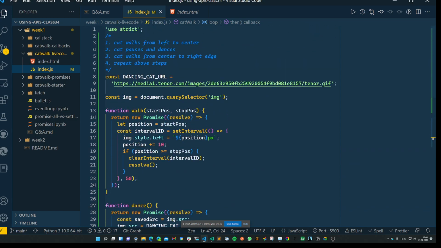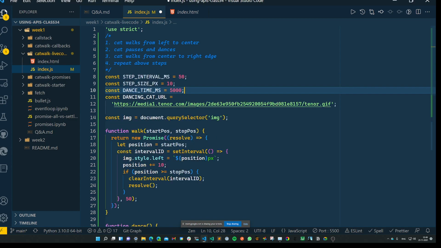There are a couple of things I would like to improve for readability and maintainability. For one thing, I use numbers here, and when I see a number, I always have to think, what does this number mean? Numbers like this in code are often called magic numbers. What does it represent? So what we normally do is create variables for these numbers that describe what they mean. I'm going to copy them straight away and move them over here.